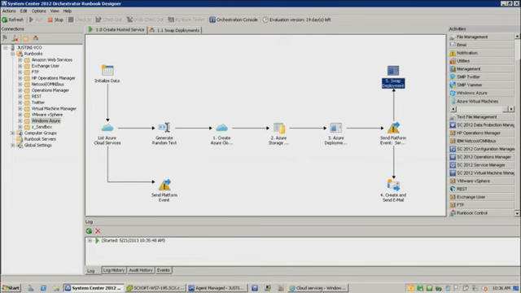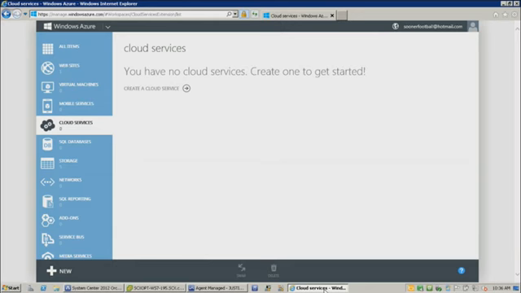And so in just a few minutes, we don't have to wait for this, but in just a few minutes you'll see that cloud service start to populate. You'll see the VMs come in. It'll upload the certificate, and I'm ready to go. And I've just completely automated IaaS against my Azure subscription using Orchestrator.